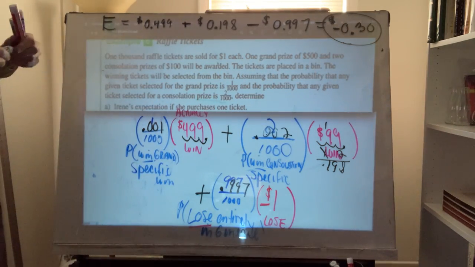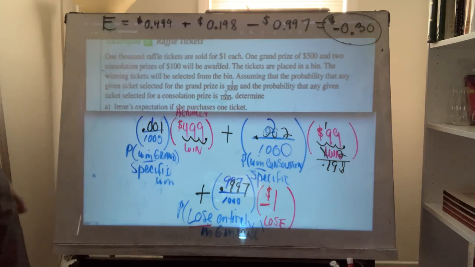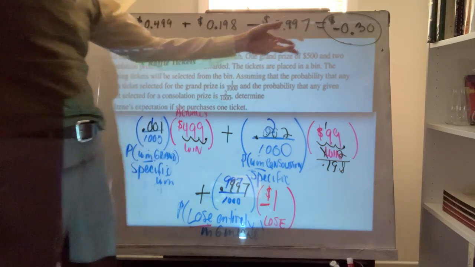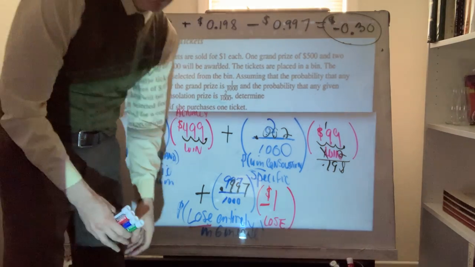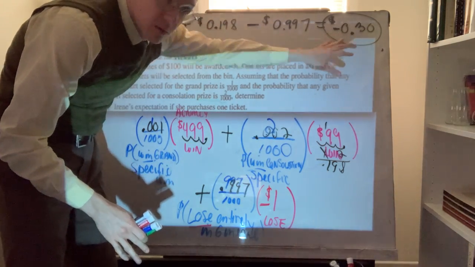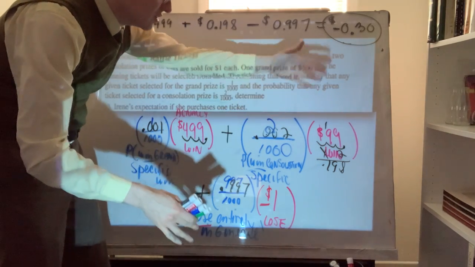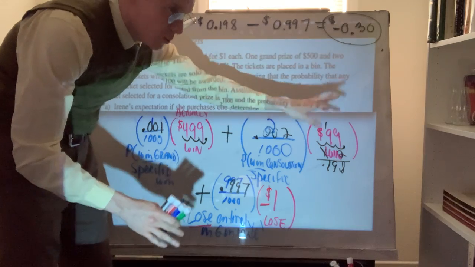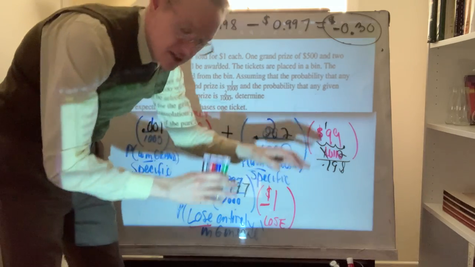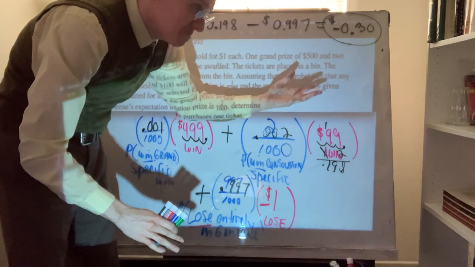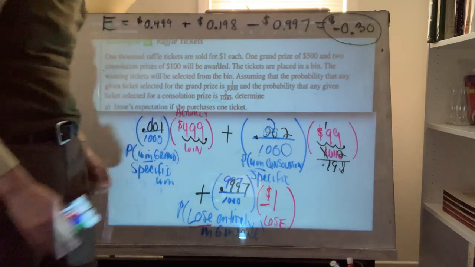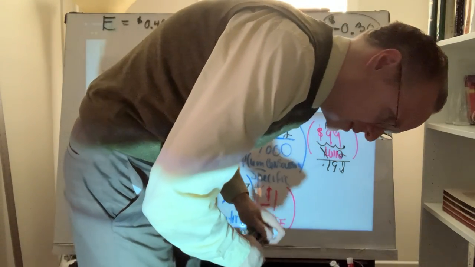So, in theory, on average, in the long run, however you want to call it, a person would, in theory, lose 30 cents. They spent a dollar, but they only lost 30 cents. And again, maybe I'm being hokey when I say this, but notice that it's not a dollar. You're not going to actually get paid 30 cents one way or another, but if you think about it this way, it might give you a little bit more of a feel. You paid for something, you had the experience. The experience cost you 30 cents. You might say it that way. It's kind of a spiritual way of looking at things.